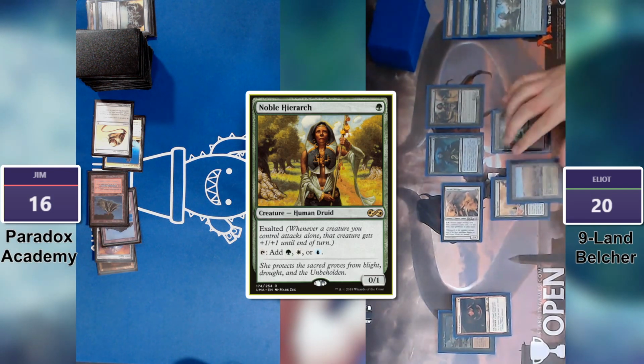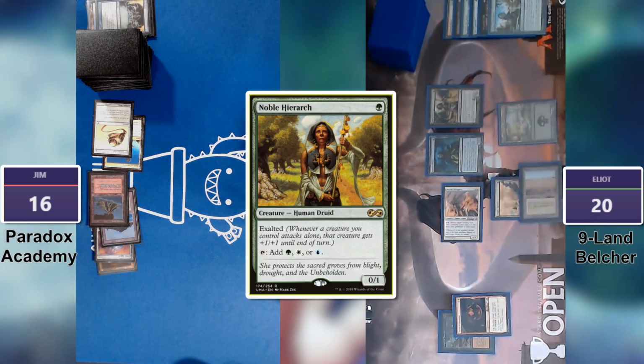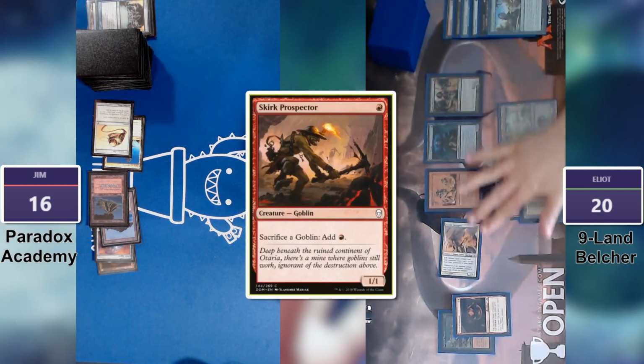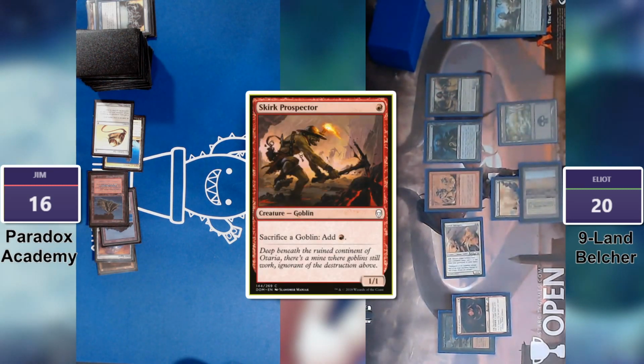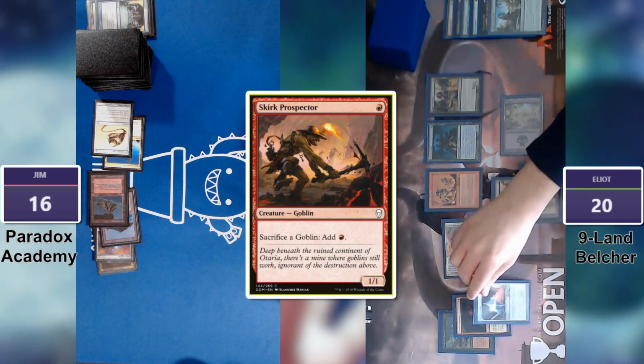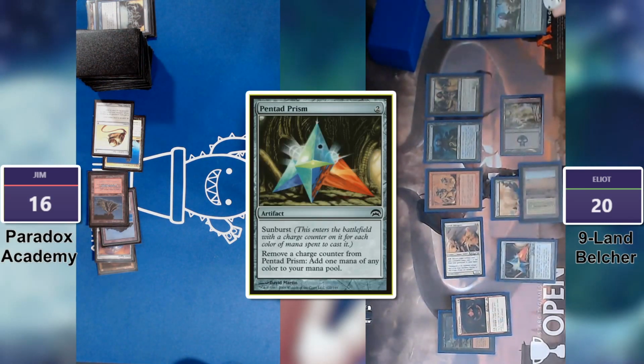You done? Shut up. I'm not done. I'm going to tap this to add a green, which will also add a red. I'm going to use the red to cast this Skirk Prospector. Got a Skirk Prospector. I have a green. I'm going to add a black. I'm going to cast this Pentad Prism for Sunburst 2. Got a Pentad Prism.